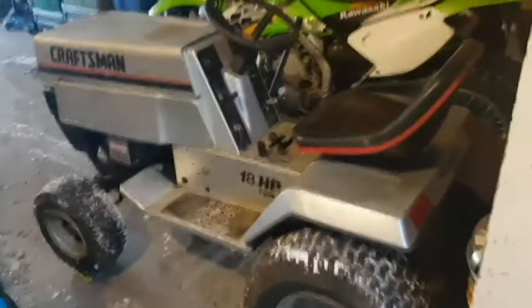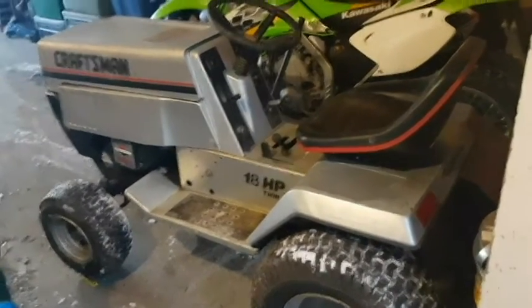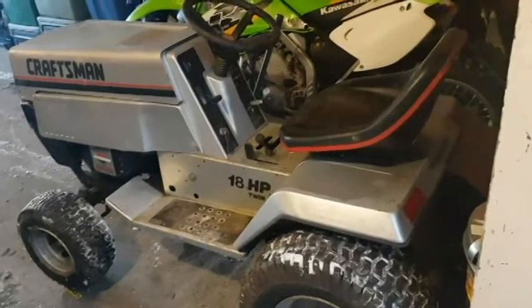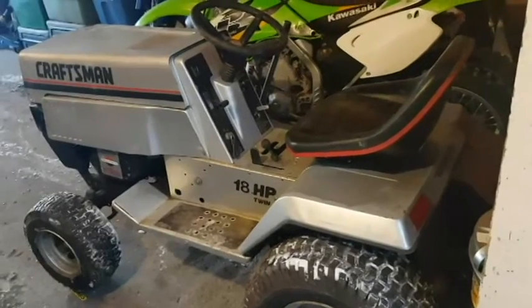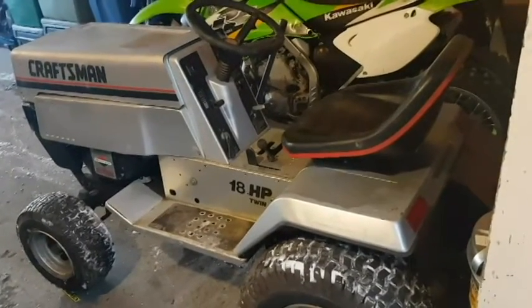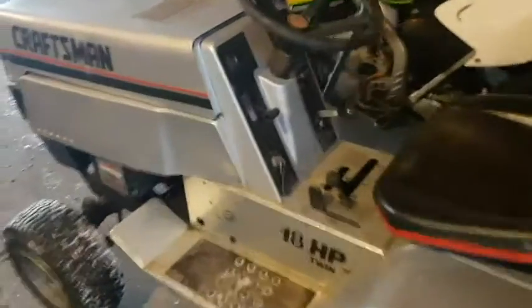Here it is. It's going to be sitting here. I'm going to make sure I get it out and washed and cleaned up a little bit more. If I'm working on it at the shop, I'll probably load it and do it in a nice heated garage. If the weather's better, then I can do things here. And there's the nice Kawasaki in the background, which I will get into a little bit later on. But yeah, everything's working good. No issues.